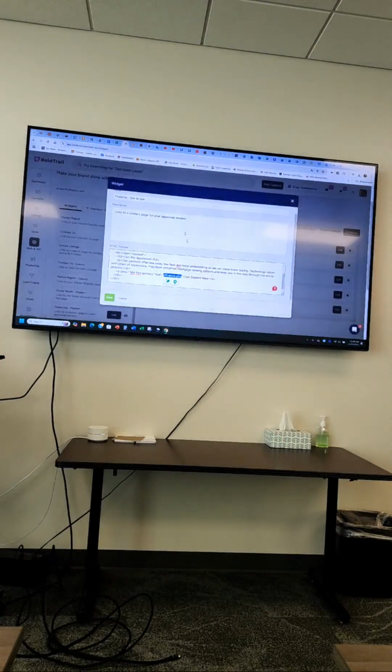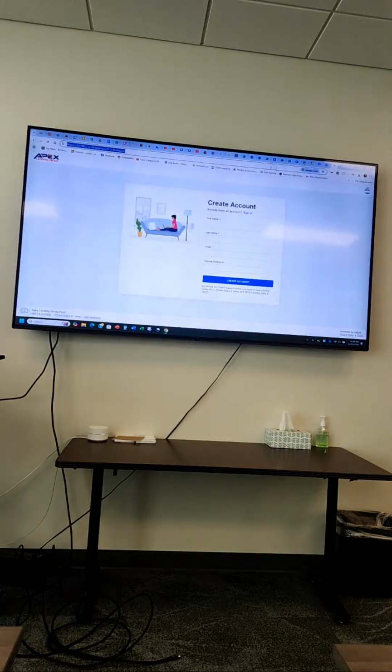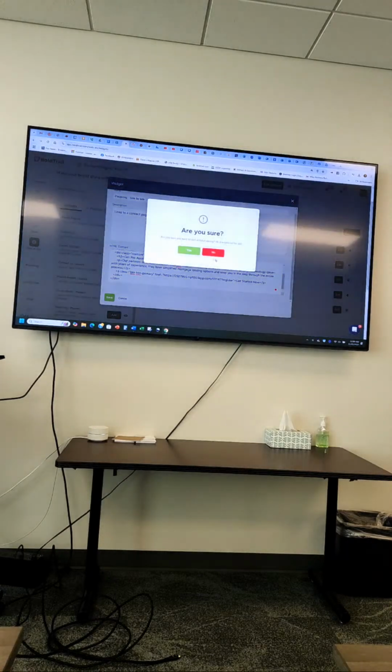So I go back to BoldTrails or KvCORE, the part here, /finance.php. I copy that link first, and then I paste it in there. And see, now that piece has changed to the link for my lender. It's going to register my lender now. So I'll show you what that means when we go to the website.